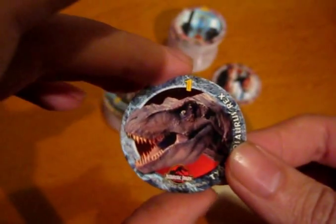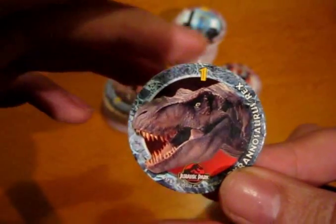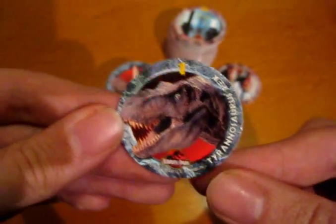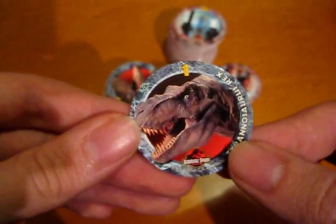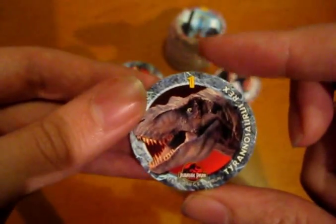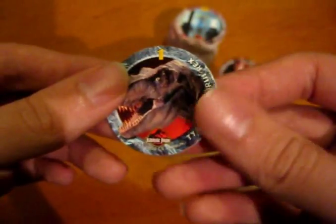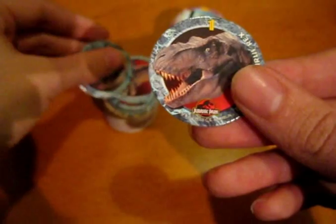And I'm not sure, but I remember the Pogs craze coming along a bit later than the early 90s, so I wonder if this was a bit early for the Pogs craze, but they must have been popular. We'll just have a quick look through some of these. I'll just see if there's any more interesting ones.